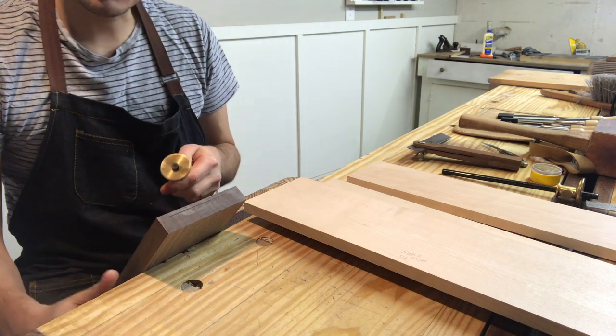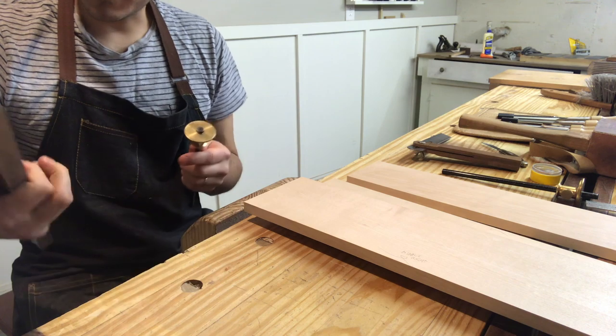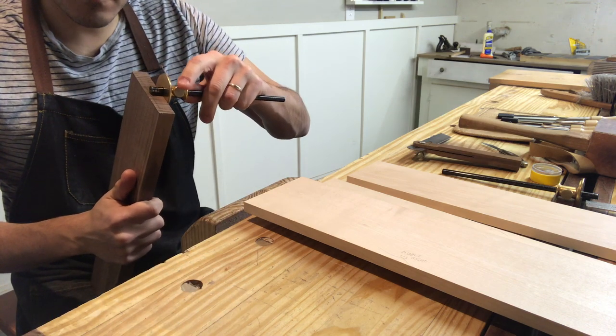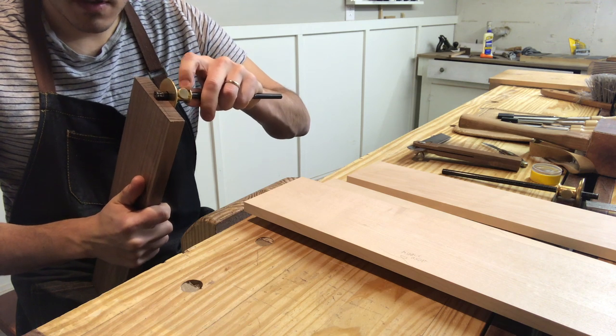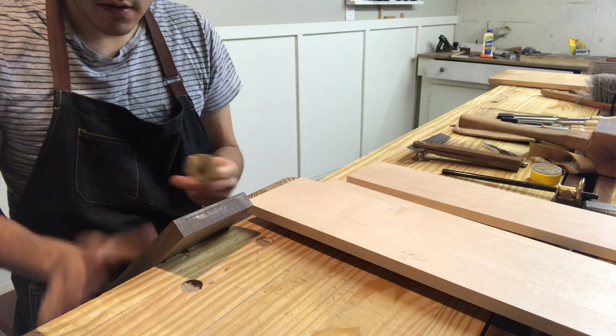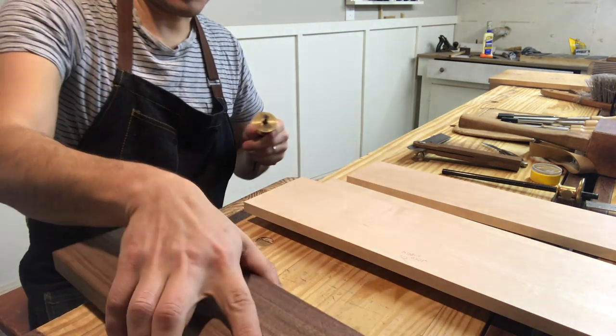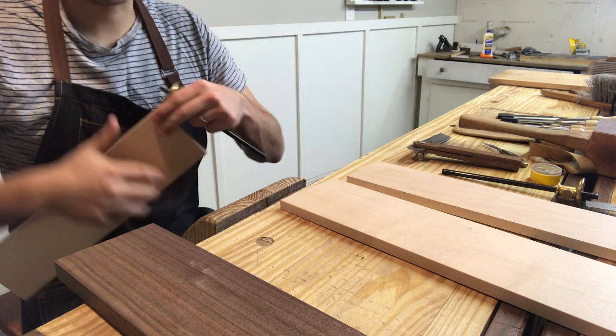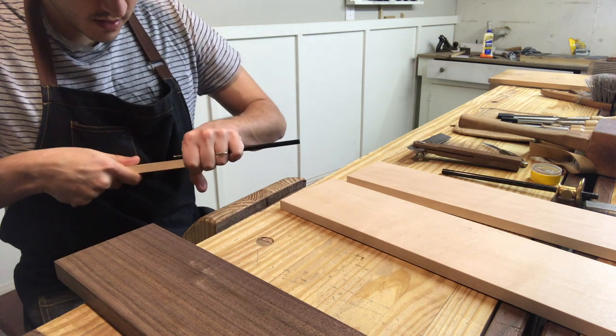Now that I've got that established, I'm going to mark in from the back on each side. So this is my right side here. I'm going to take it and mark from the very middle into that. And so on my right side board, that'll be the mark I take down all the way around.